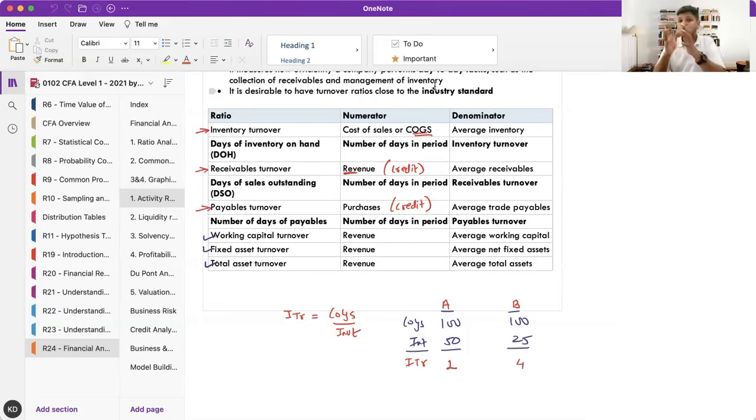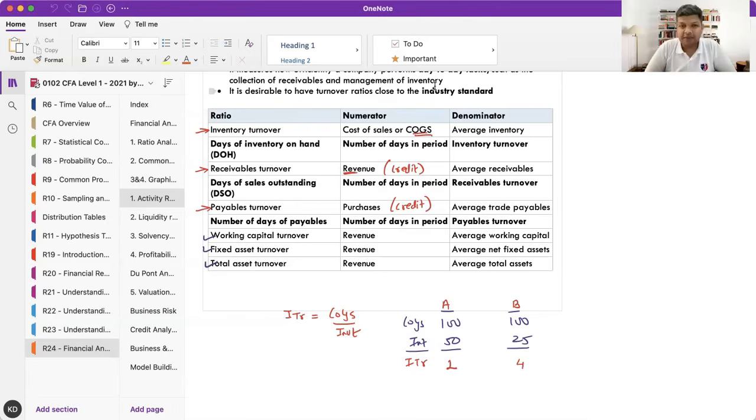Inventory turnover tells you how quickly you are able to sell your inventory, right? So what will receivable turnover tell me? It will tell me how quickly I am getting my money back from my receivables. Everyone with me on this? Yes. So how about payables turnover? What would it signal? Come on, guess it. How quickly, how fast you are paying back to your creditors, isn't it? To your payables, correct?